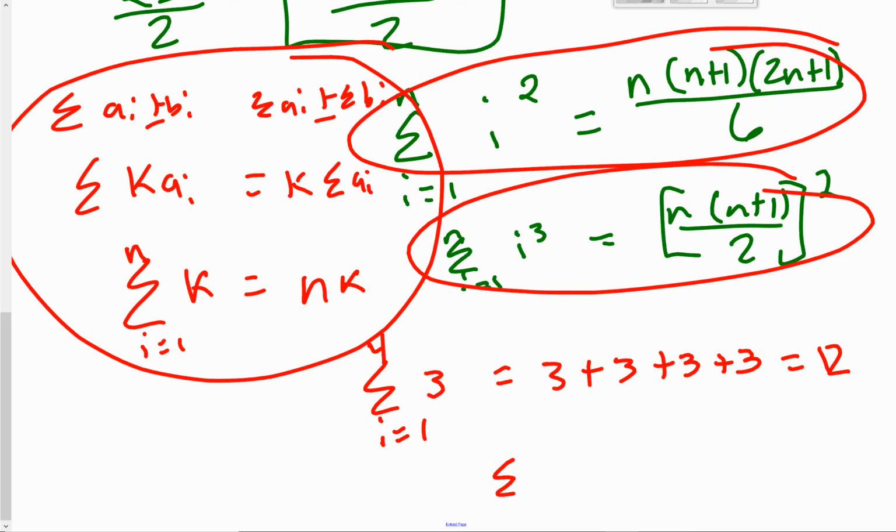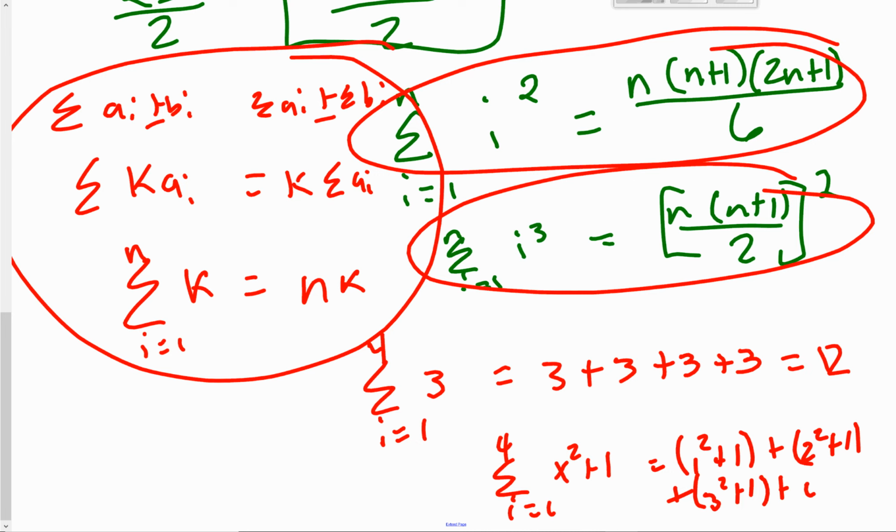Like if we start at 1 and go to 4 of our equation, x squared plus 1, that was there. Right, so then we would just plug in, start with 1, plug in 1, square, add 1, that's our y value, and then we would add the next y value, plug in 2, so 2 squared plus 1, and you keep on going until you add the fourth, so 3 squared plus 1, and then 4 squared plus 1, so we'd do it 4 times. And then you just add those answers up. All right, so pretty self-explanatory.